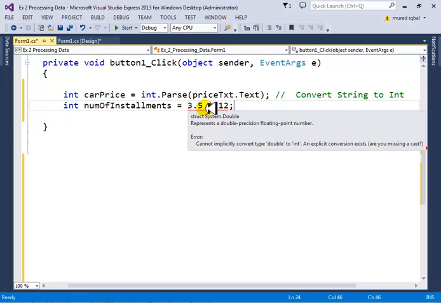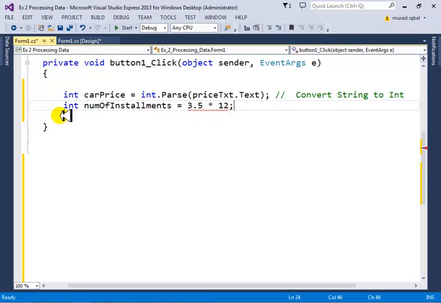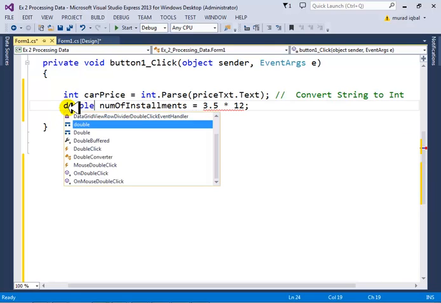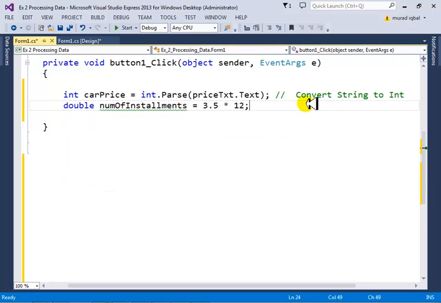So either I change, listen, this is very important, either I change this to double, then the compiler will have no problem. No complaints here. You see, this underline is only to show that I'm not using this anymore anywhere. This is not an error. Only red is an error. So let me show this to you again. I have an int over here.